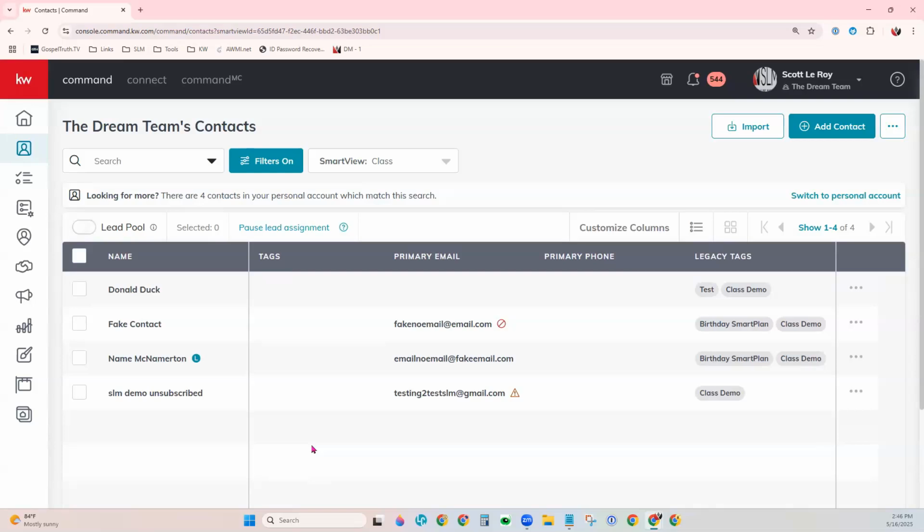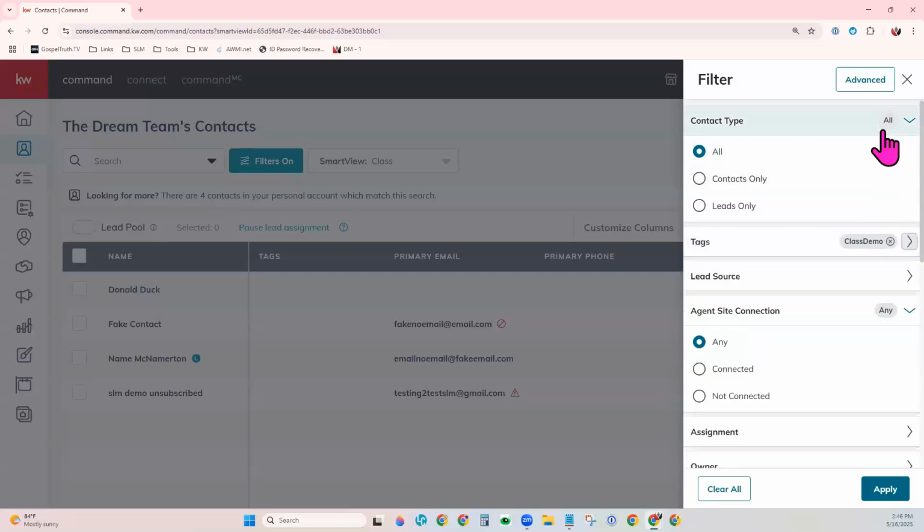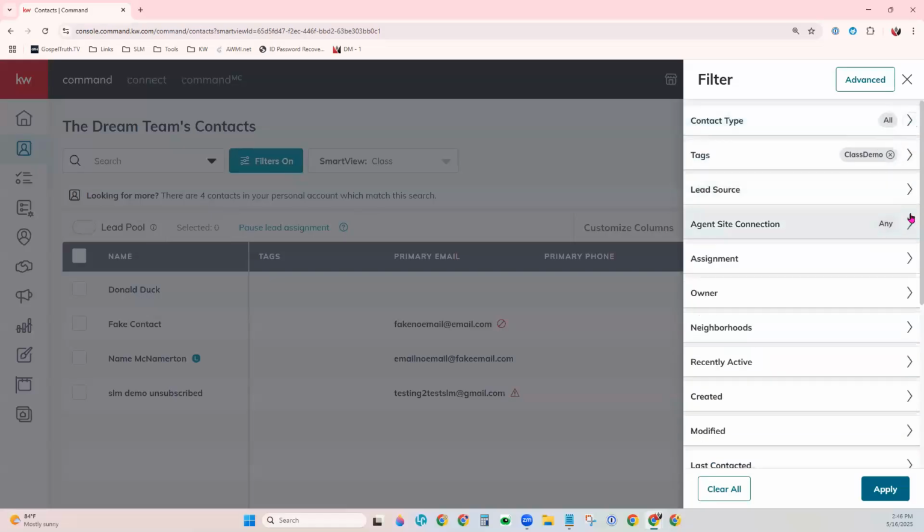You can also move them from the team to a personal account in bulk as well, doing it the same way. I just want to point out, if you're changing multiple contacts at once from the team account over to the personal account, be sure to use the filters to make sure that you're only viewing the contacts that you want to move.